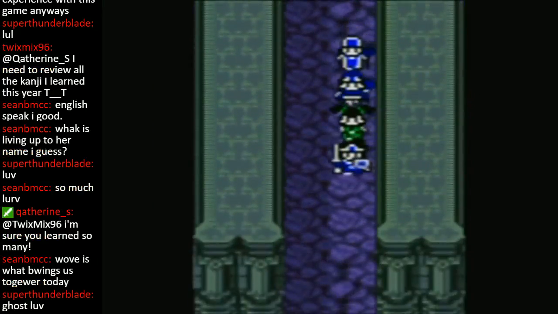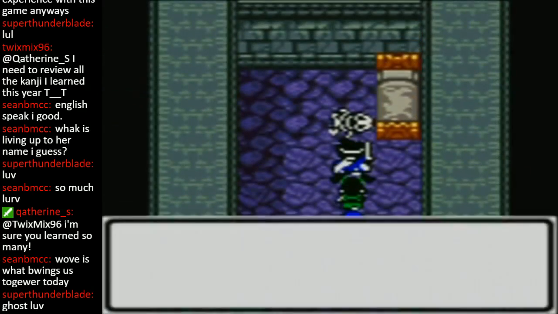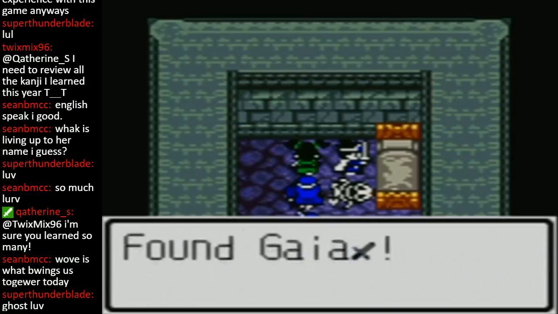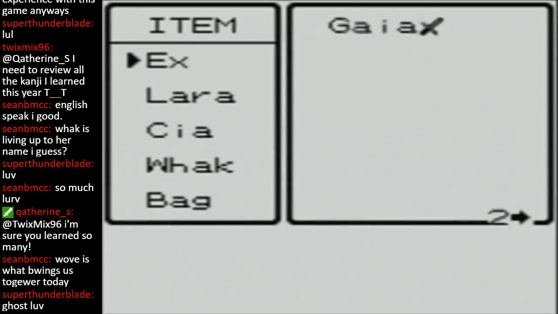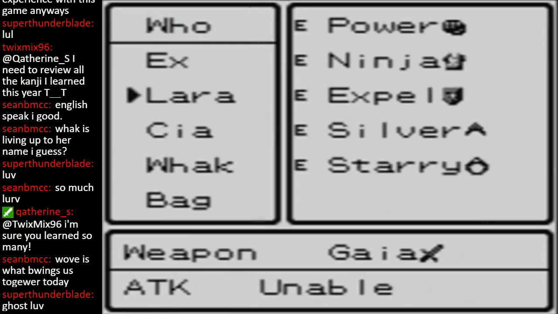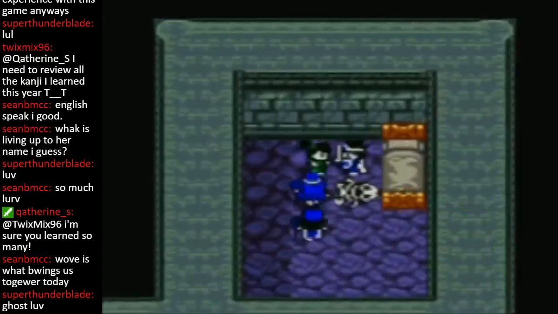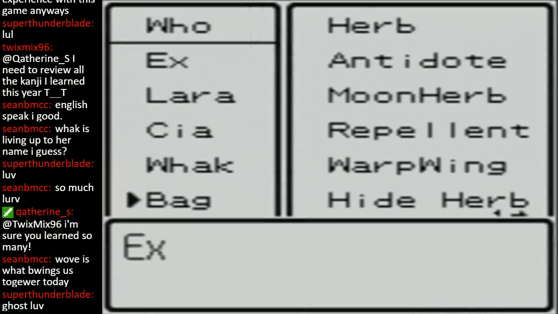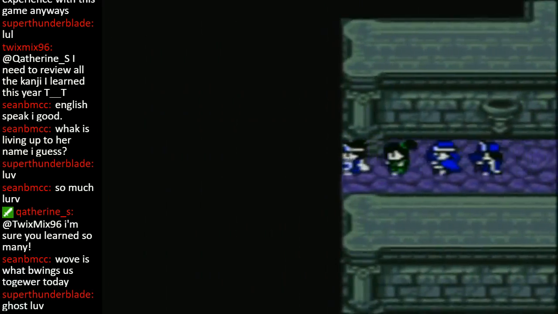Oh, wait, hold on. Now we're gonna get the sword, the Gaia Sword, I think. Yeah, okay, this is the Gaia Sword. We're going to be using this to get near Baramos' castle. And nobody else can equip it. Nice. Well, we're not actually going to be using it as a weapon anyway, so it's not really a big deal. You go in the back. I'm pretty sure there's other stuff hidden around here, too, so we're gonna keep exploring.